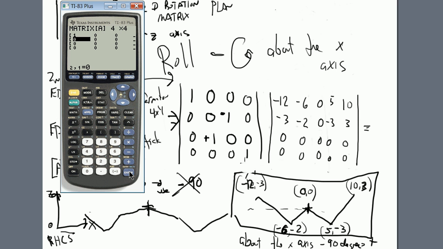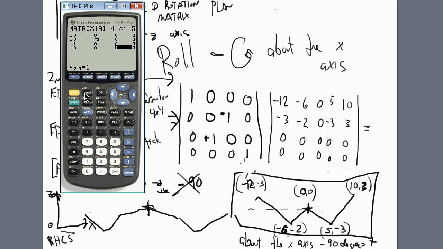Go back to there, 0, 0, minus 1. Remember, you can't use the subtract, you got to use the minus 1, 0, 0, 1, 0, 0, and finally across the bottom our placeholder 0, 0, 0, and 1.